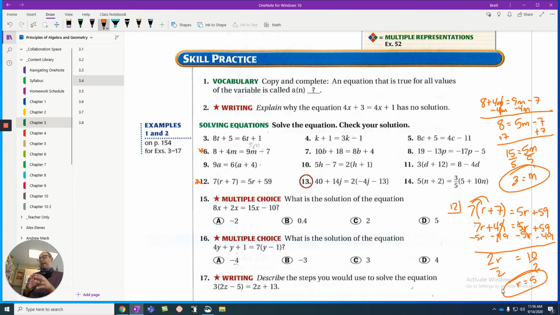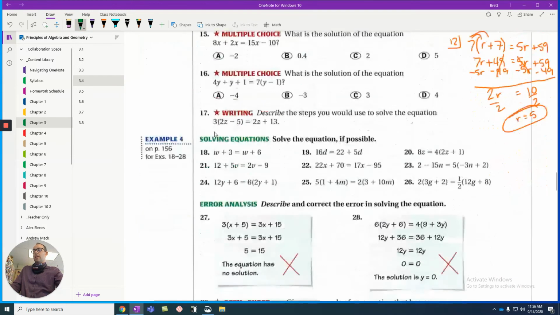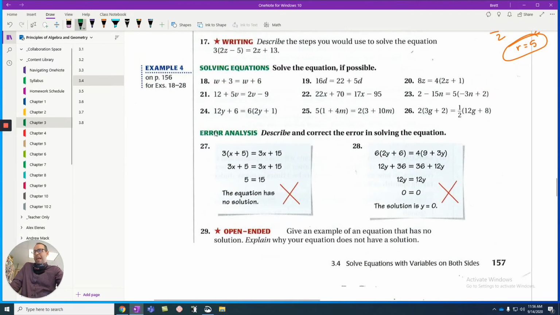There is one thing that comes up from time to time. Sometimes when we have a variable on both sides of the equation, we end up with something that's actually not solvable. It's not that common in the textbook world, but it does come up fairly regularly in the real world where there are problems that just can't be solved. And I'm going to give you an example of those. There's some that can't be solved because there's no good answer. There's others that can't be solved because there's too many good answers. So let's take a look at a couple of these. We're going to look at number 23, and then we're going to take a look at number 24. They're two of our special cases.